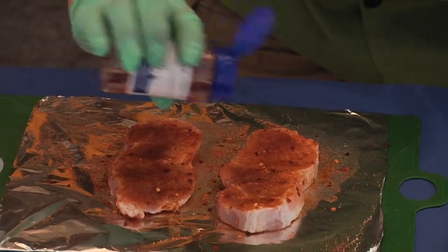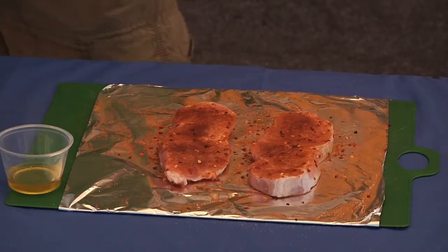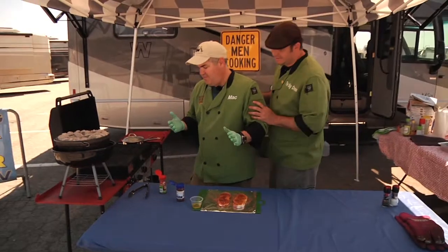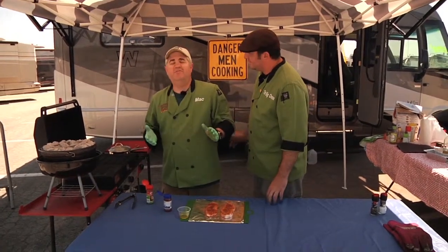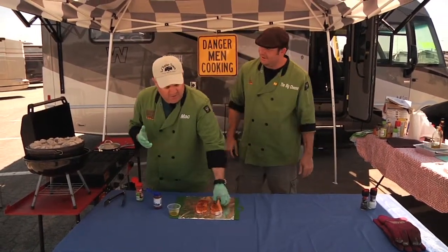Both sides seasoned, and now we're going to put this on the grill just like that. While we're grilling — is this pork chops? Is this like cannibalism if we eat this? Now the recipe has gone bad. It was doing great earlier, but now he has to come back in here.